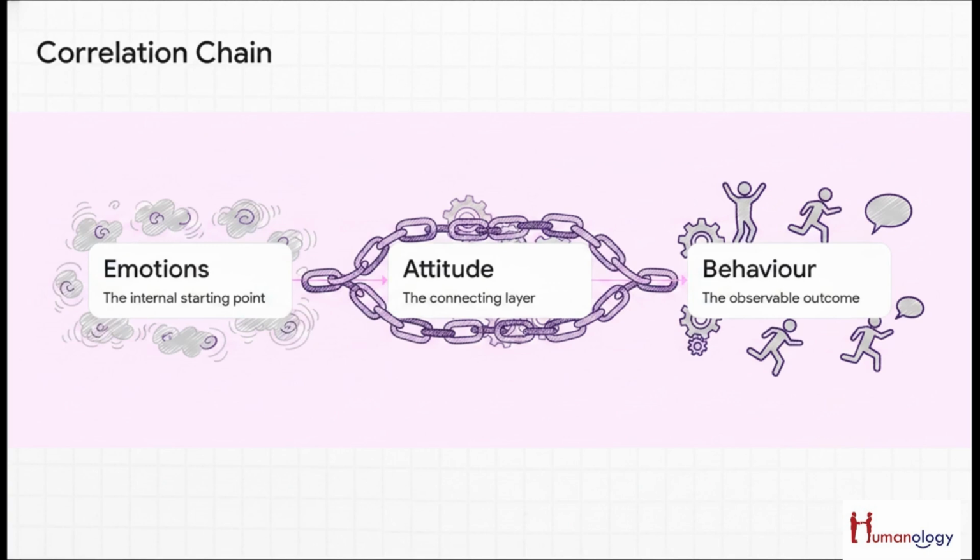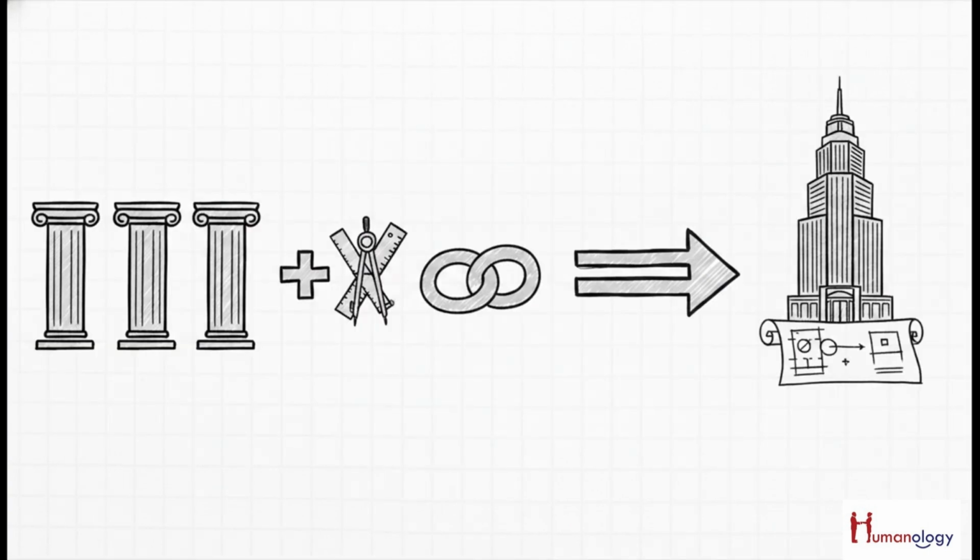It's a chain reaction. To summarize the underlying thesis here, it really all comes down to a powerful equation. Grasping the fundamentals plus understanding their correlation equals the complete architecture. But why does this equation actually matter to you? Well, identifying the parts without understanding how they trigger each other kind of leaves you powerless. Once you understand this chain, you gain the ability to intervene.